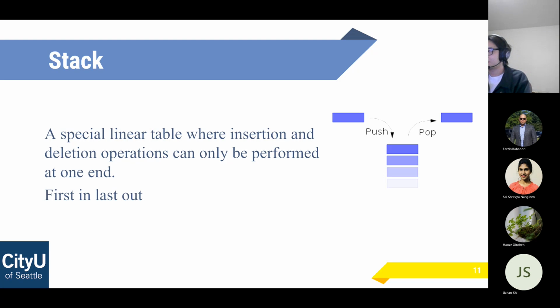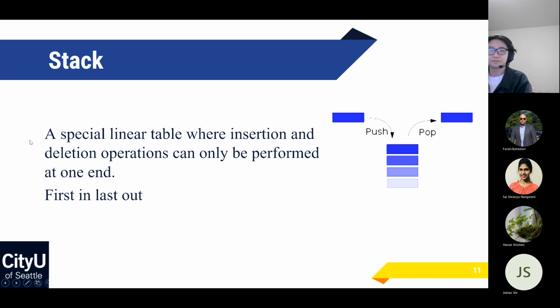A stack is a special linear table that only allows insertion and deletion operations at one end. It stores data according to the principle of first in, last out. The data that enters first is pushed to the bottom of the stack, and the last data is at the top of the stack.